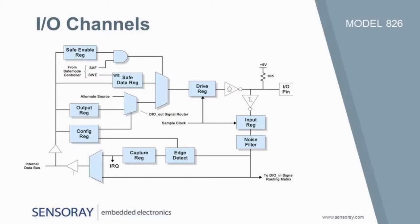Each of the 48 digital I/O channels can function as input, output, or wired OR. Inputs are equipped with a digital filter to suppress noise and contact bounce. The edge detector can capture high-speed input events. A sophisticated interrupt system allows software to wait for events on arbitrary groups of channels. When the board's fail-safe system is activated, digital outputs are automatically switched to safe states.